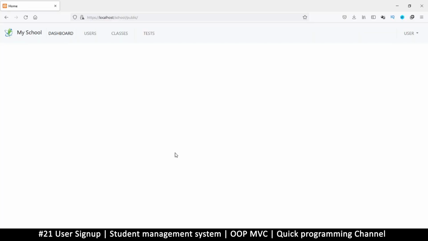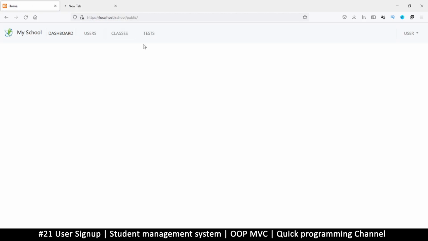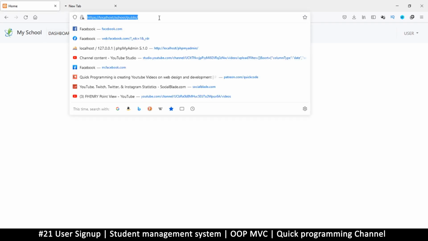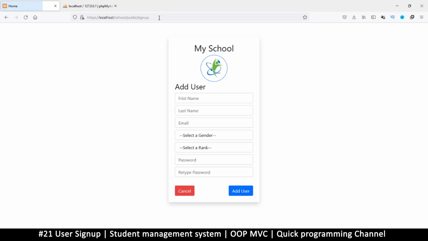So now what we need to do is do the sign up, because we need to be able to have users. That way we can manipulate things as a user. So let's go ahead and click sign up at the end there, so we can go to the sign up page. Okay, so here what we want to be able to do is post our data to the other side, of course.